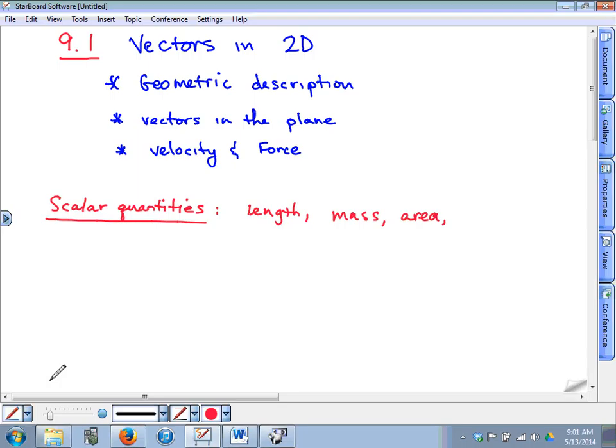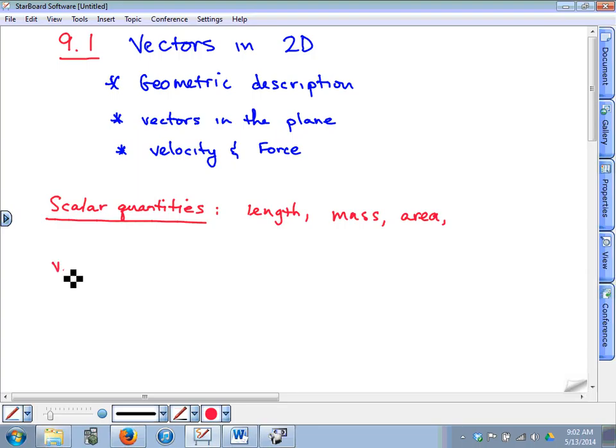If we're talking about velocity, it's more than just speed. Velocity is speed with a direction. It's traveling 50 miles per hour south, or 48 feet per second northeast. That's a velocity. Or a force. A force acts upon an object in a direction, right? If I push a box horizontal to the ground with a certain magnitude, that's going to push the box, right? But if I push down on the box with the same magnitude, does anything happen to the box? It's the same magnitude of the force, but what changed? The direction. I was pushing in a different direction. So force has direction and magnitude, same with velocity and other things.